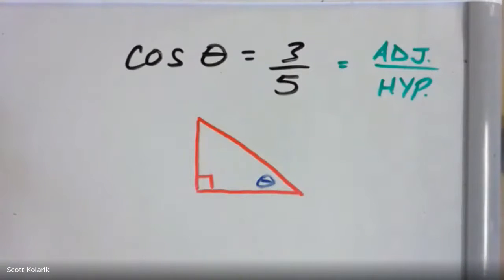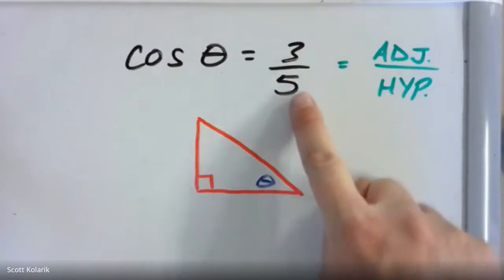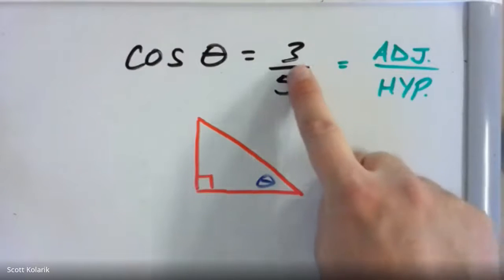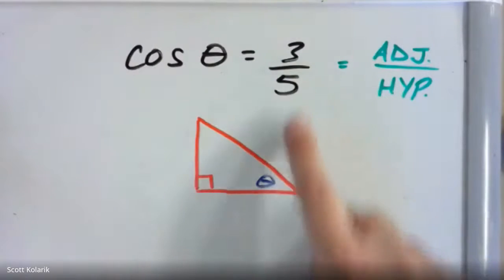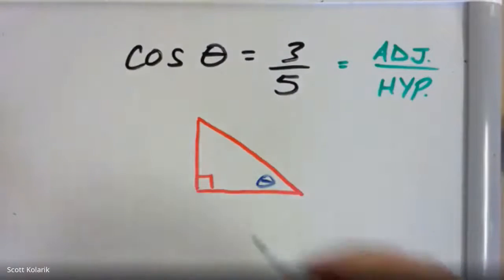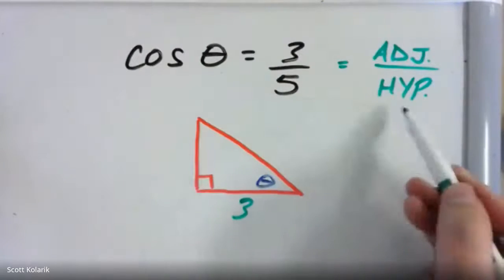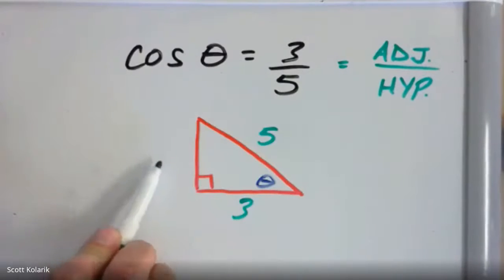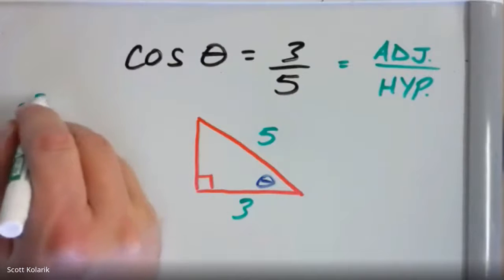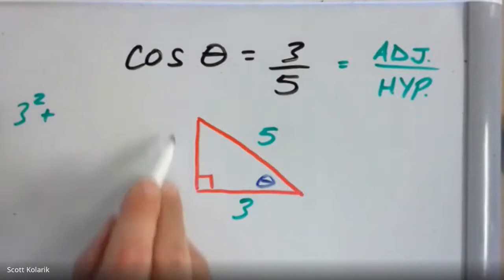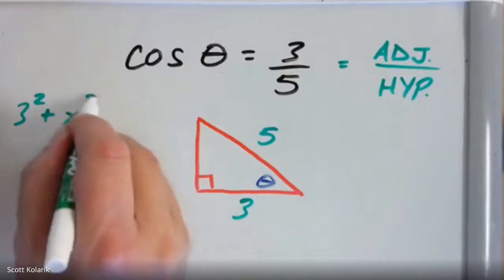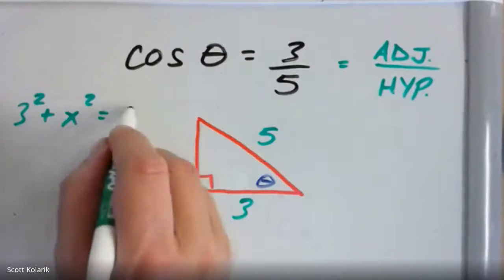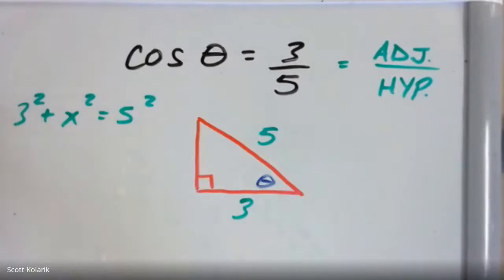All right, that's theta. So now I actually know 2 of the 3 sides of this triangle. The side adjacent to this designation is 3, so this guy down here would be 3 units long. Hypotenuse is this guy, so that has to be 5. I now know 2 of my 3 sides of this right triangle. And using our section 1 strategy of Pythagorean theorem, if I have 3 squared plus my unknown length squared, we'll call that x, equal to my hypotenuse squared, I end up with this result.